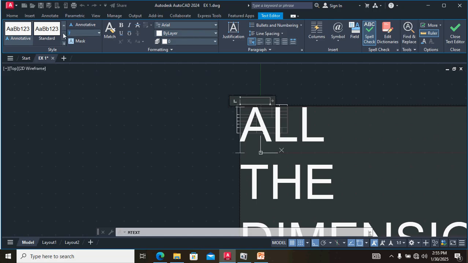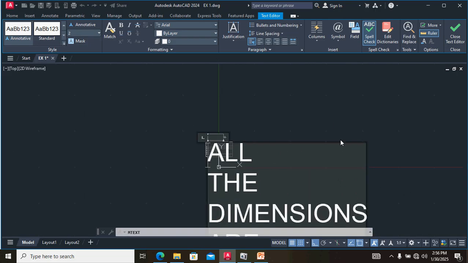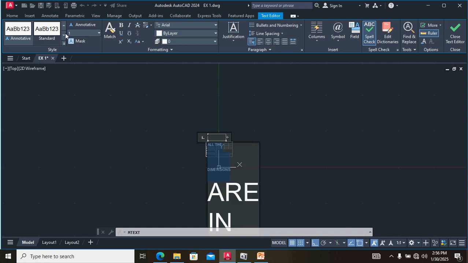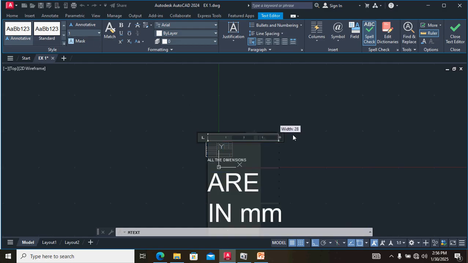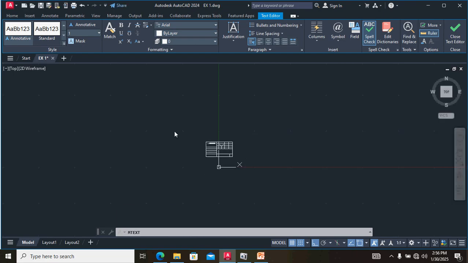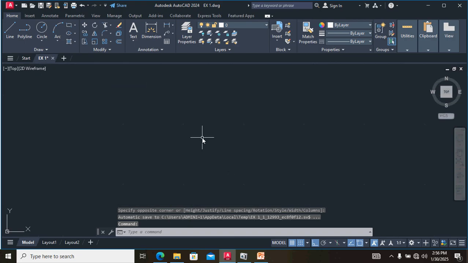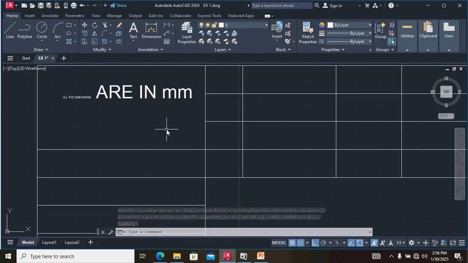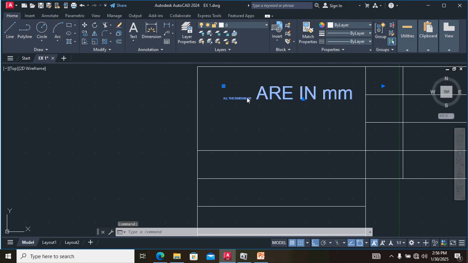Then we have to select all the values. In this case we zoom. Here we have to select. This is the selection area.